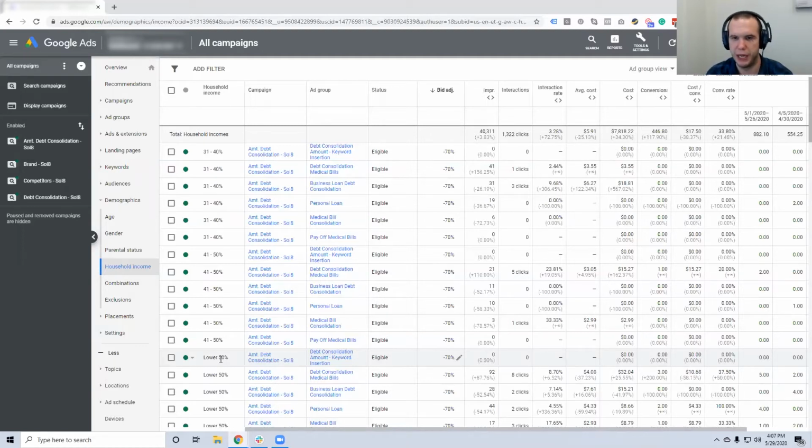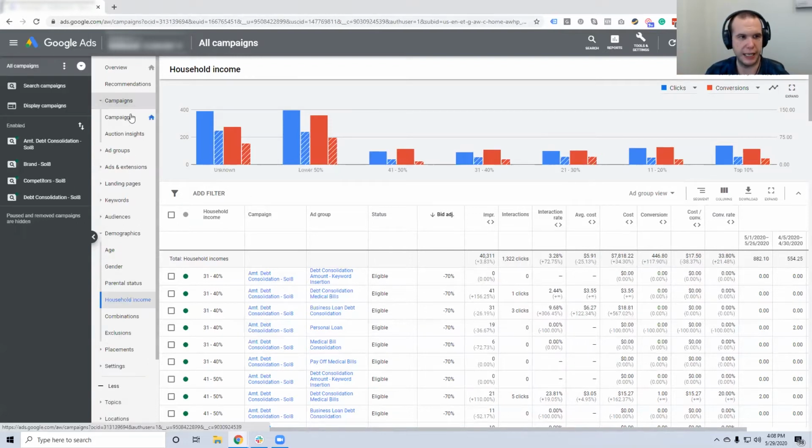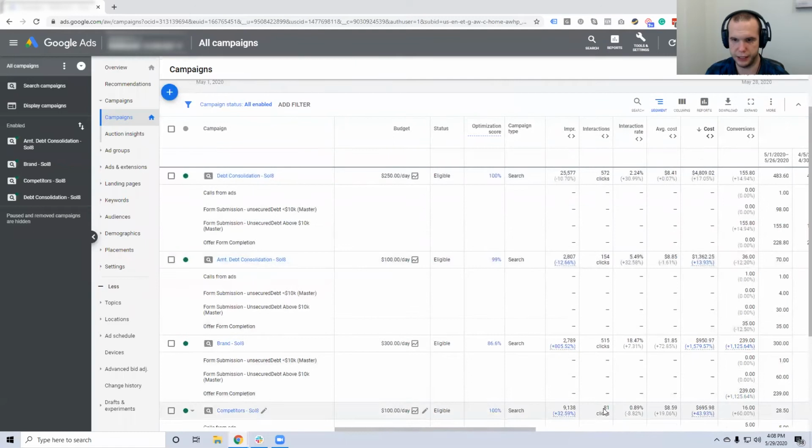What would happen? Without going through a bunch of data, you can see on the screen we have 17% conversion rates, 33% conversion rates, at $17 cost per conversion. So it's working really, really well. But what we found is that the quality of lead post-conversion was much higher, and I can give you some statistics on that here.